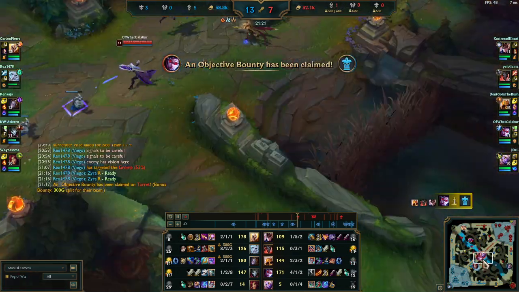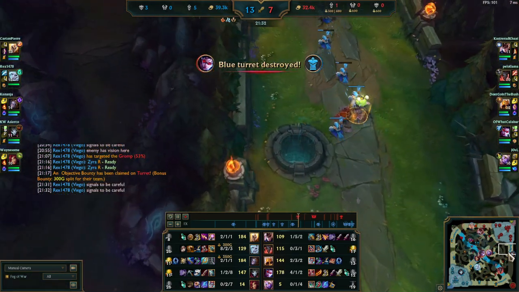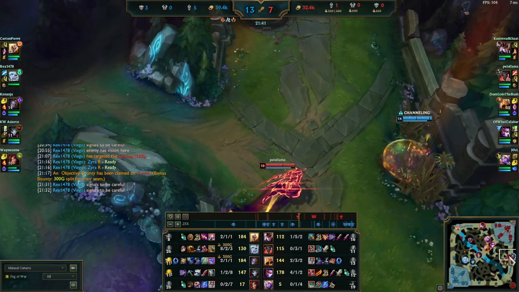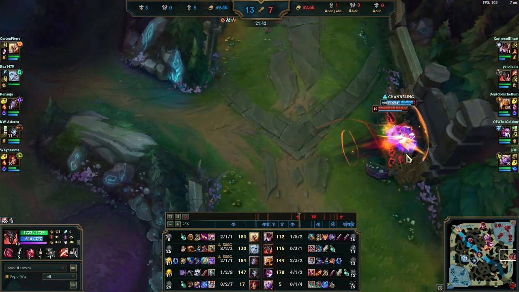But take a look at this. See how Orianna is pushing bottom here? Now red team has to catch. Now if blue team in this situation were to start Baron, they would get it. Because look, Kayn's bottom.